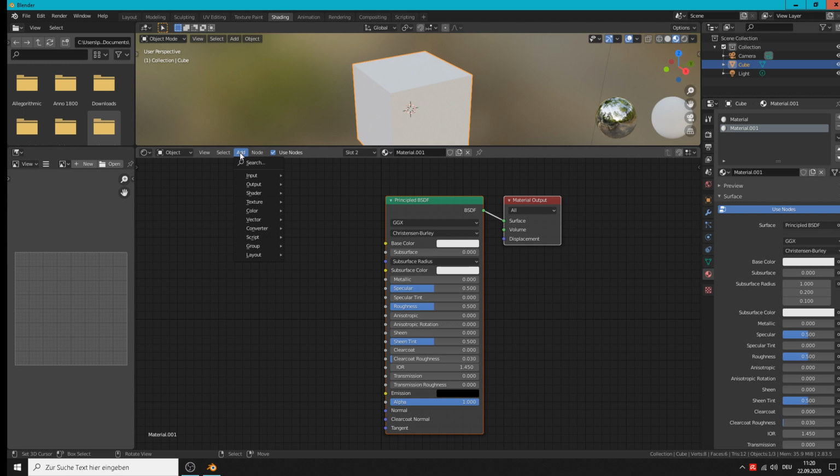So what else do we have? We have shader. Shader means there you can say which material it is. It is glass, or it has some gloss, or it emits, or it is only a volume, for dust or fog or such.